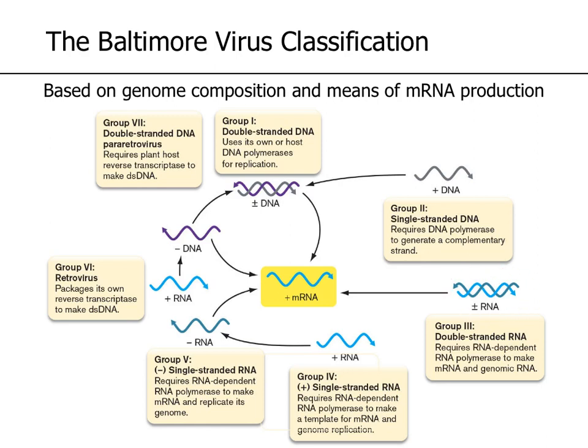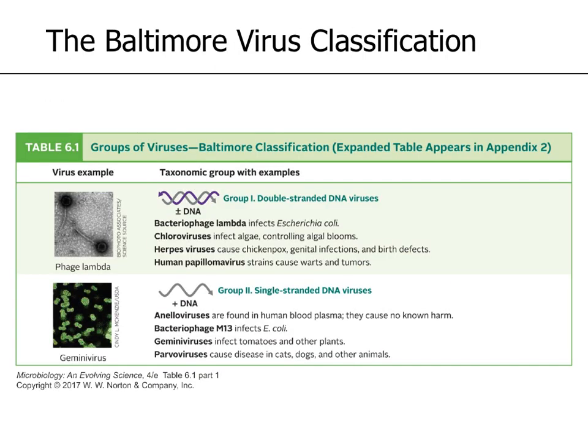Okay, so now if you think about it, the virus has to go into the cell. It's mostly worried about making more copies of itself, so you have to think about how it's going to do that. Can it use the host's polymerases and machinery, or does it need its own to be able to do that? Okay, so we'll go through each one of the classes and talk about them a little bit.